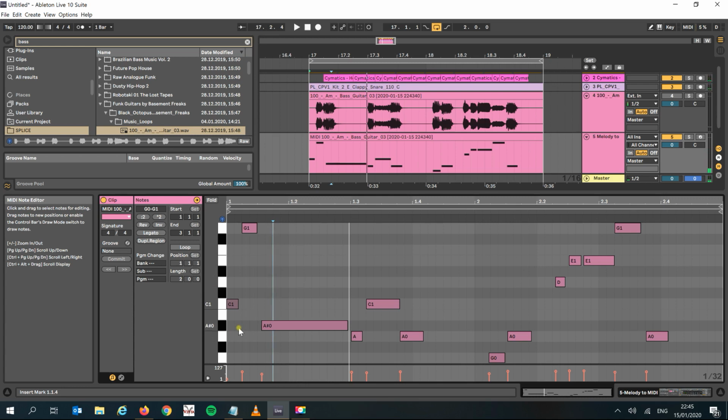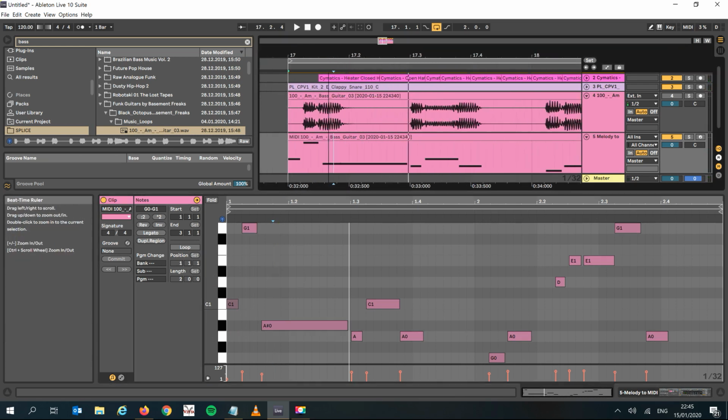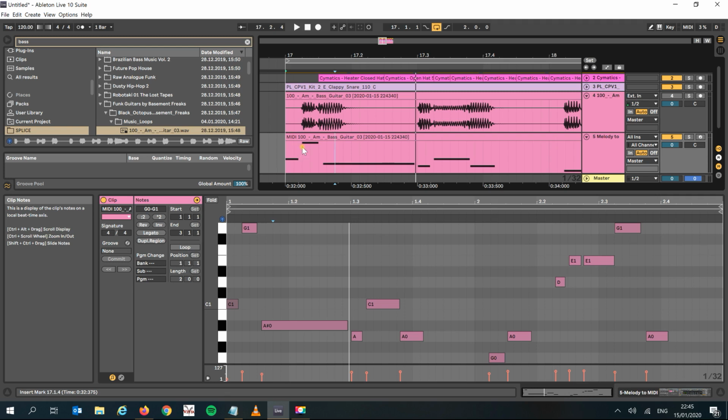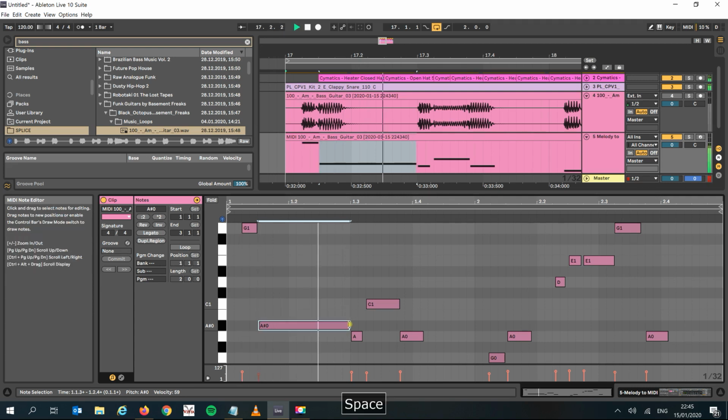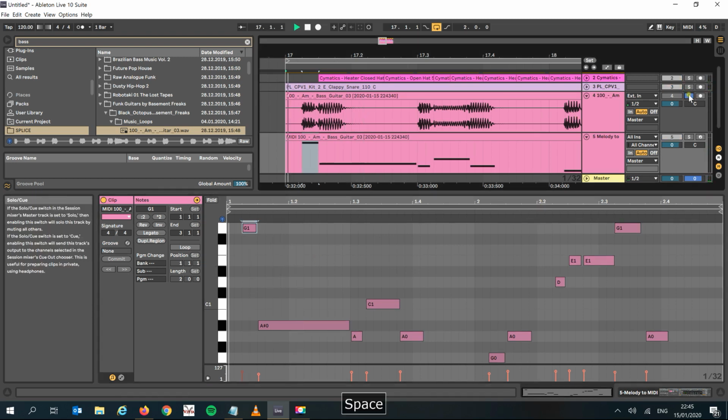So it's completely out. If you compare the sample with the MIDI, there is no sound at the start here, but somehow we picked up that sound. So I'm going to get rid of that. You can see they're kind of lining up. So let's bring that like there, just line it up a bit. Let's just hear the original. And that's probably why it's not very melodic.